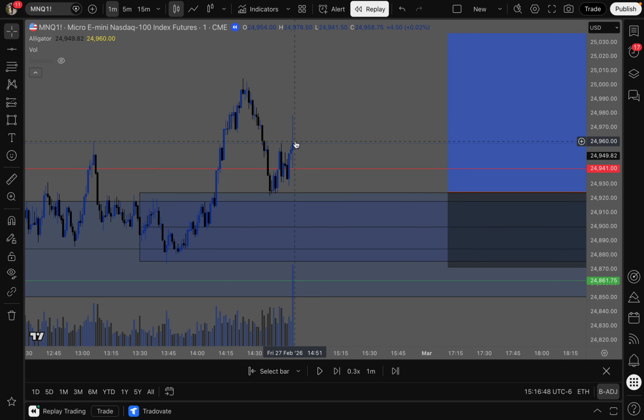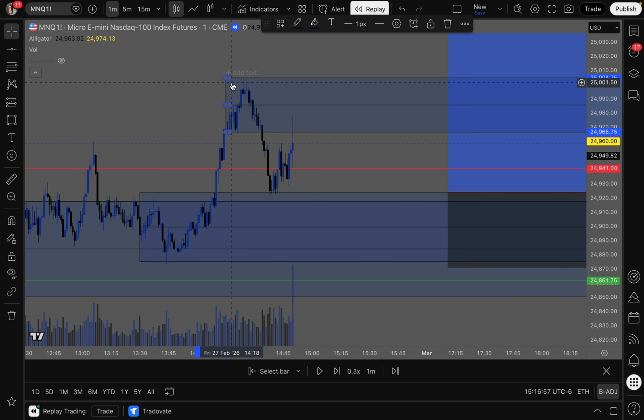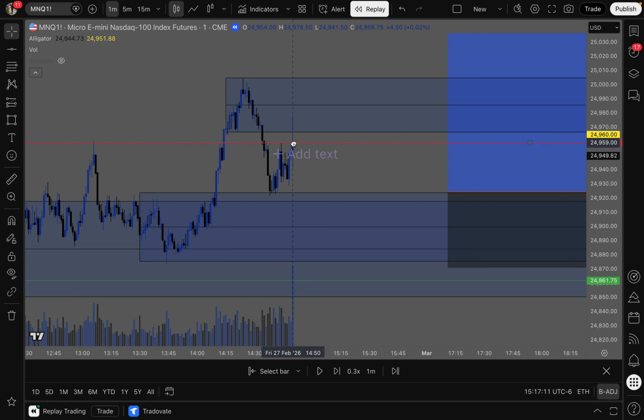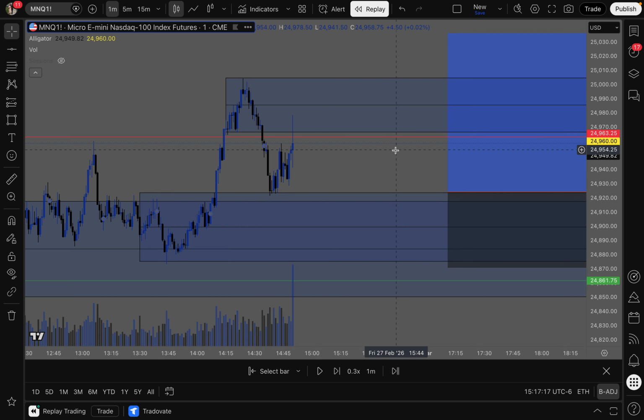But anyway, what happened was the candle expanded all the way up here until my zone in which I move my stops to break even regardless. Like, if I was still looking at the 5 minute, I would still move my stops, break even, because once it gets right here, it has an opportunity to start trending down. So what I did was, as this candle was forming and it got way past this over here, I just said, you know what, let me just put my stop loss right there.